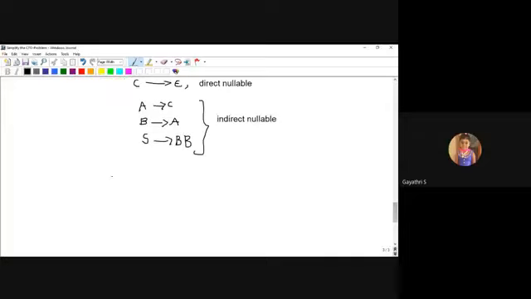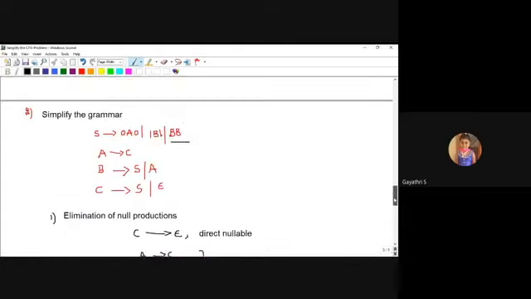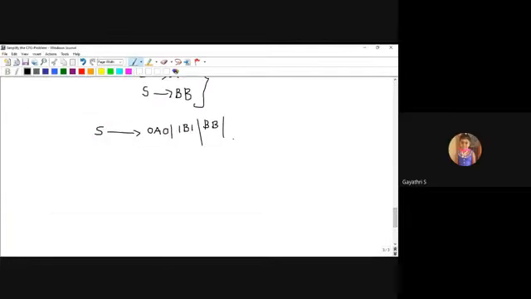So the S production is right. The resulting productions are S gives 0A0, 1B1, BB, so I write all the productions as they are; these are already existing productions. Along with this, 0011. See, if in the place of the first B I put epsilon, the remaining B is added. In the place of the second B, if I put epsilon, the first B is added, the repeated one, so adding it one time is enough. If both B's are replaced by epsilon, it gives epsilon, so just remove that production.